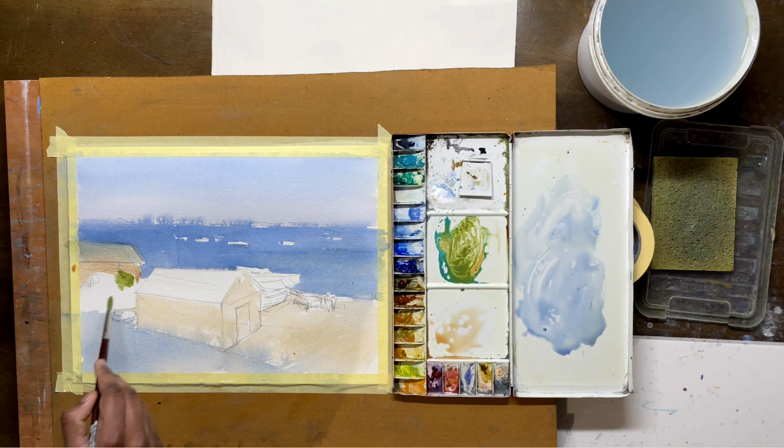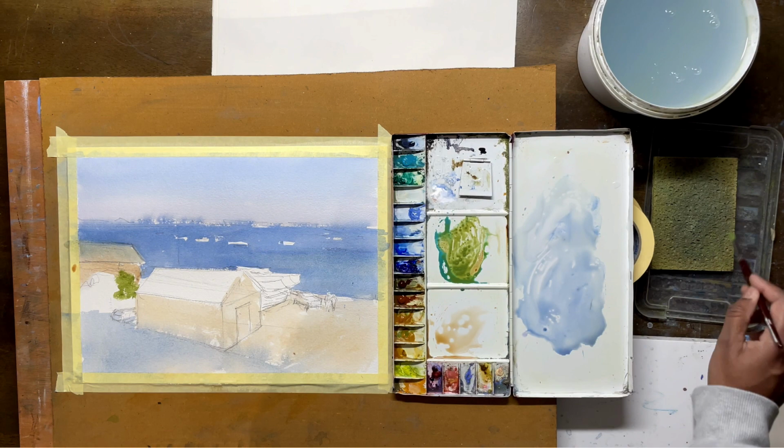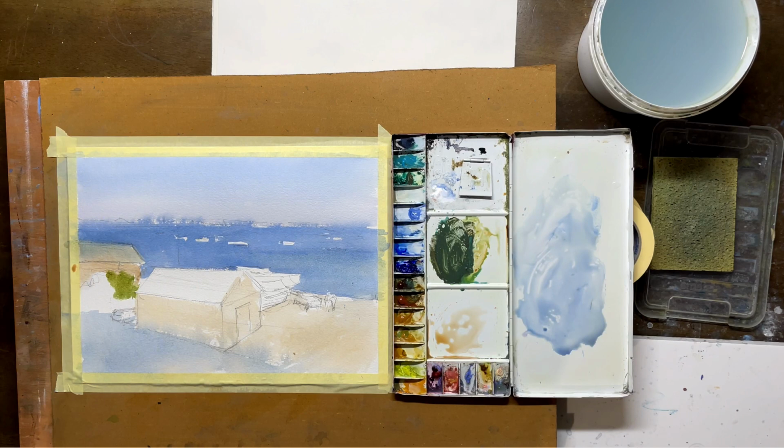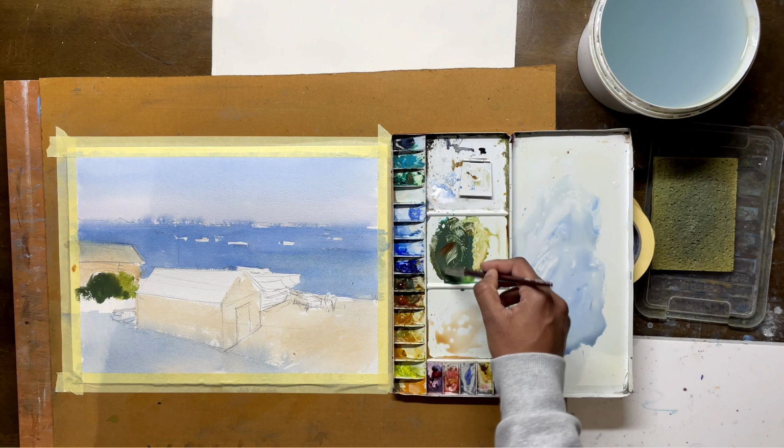Part of the tree there is catching a bit of light and the rest is in the shade. And I'll mix the darker green for the shade. It's almost a black.